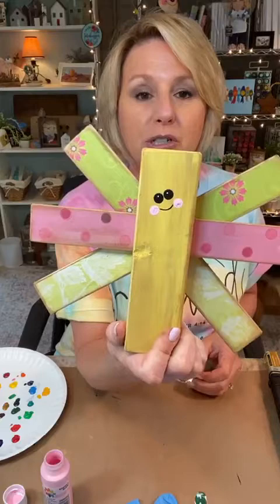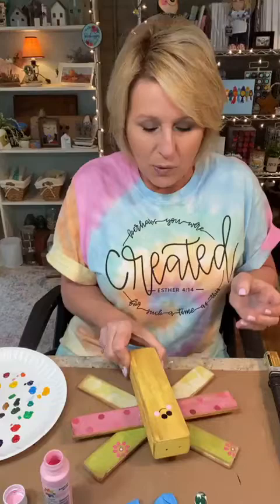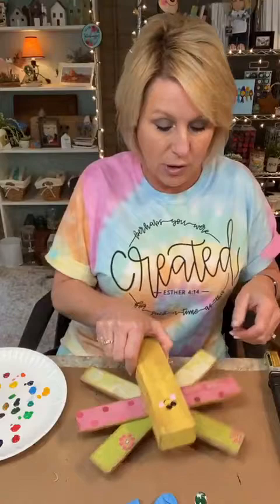So now let's go ahead and let's do our little bee while this one gets dry so I can add my little white dots in the eyes. And all he needs is antenna.